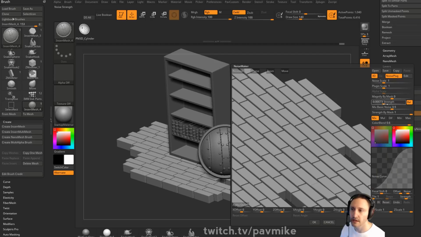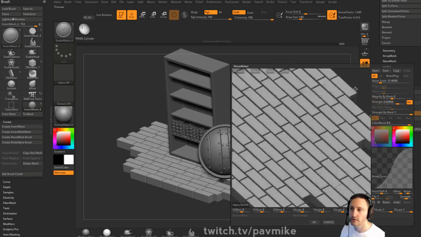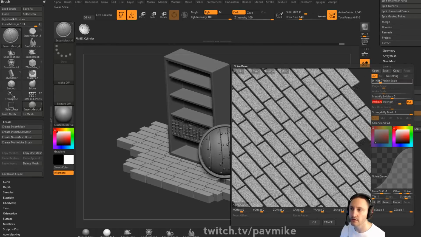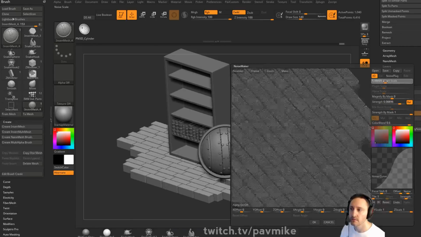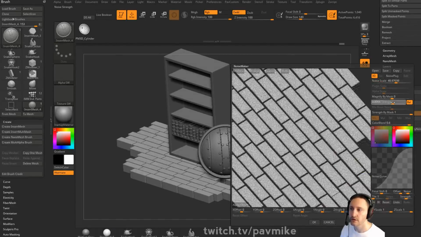We can kind of crank this up and change our noise strength and our noise scale here. And turn off noise plug here. There we go, a noise scale. Scale that up, turn that strength down.